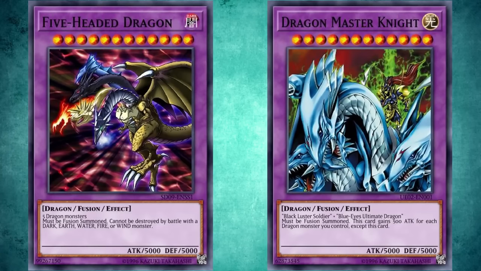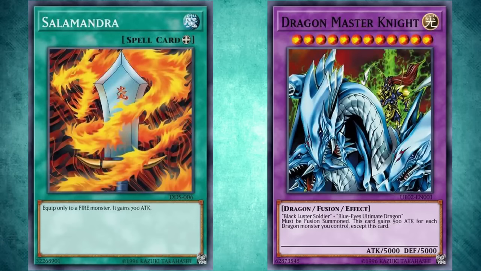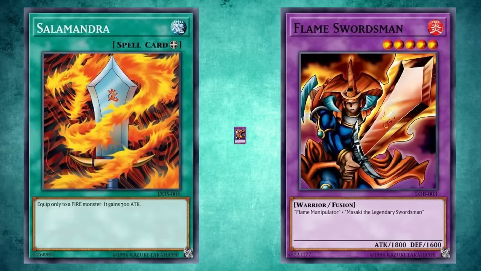Eventually, Five-Headed Dragon was defeated by the Dragon Master Knight, and in its loss, the dragon separated and the Dragon Master Knight sealed the dragons into different items. A Petit Dragon was sealed into a blade, which became Salamandra. Nobody could tame the power of the Steel Dragon of the Blade until the Flame Swordsman came across the Blade. The Swordsman claimed the Darkfire Dragon, and now they are an unstoppable force. Or at least the theories online like to tell.